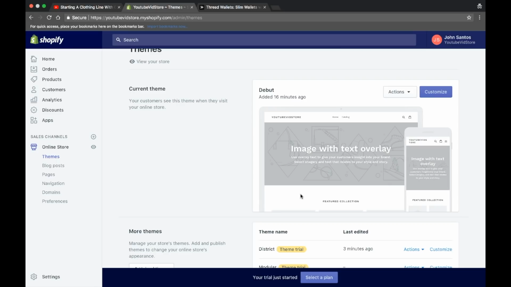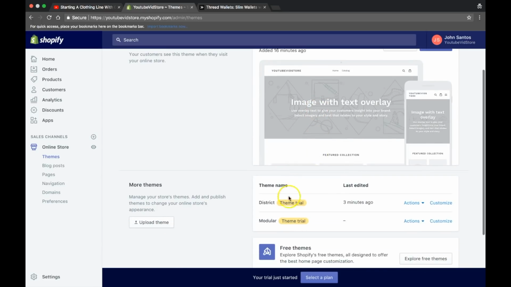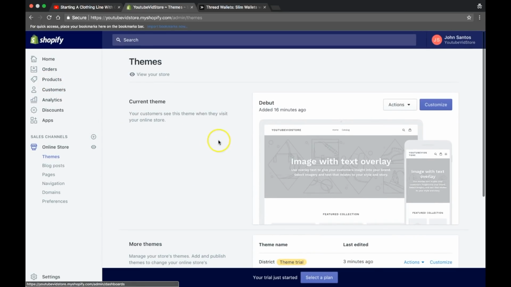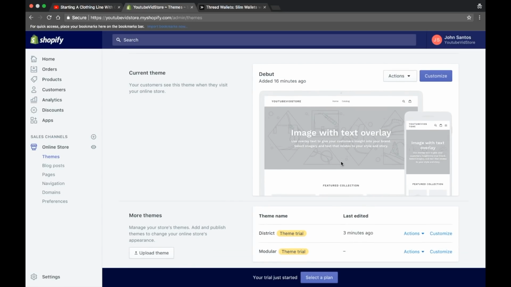Think about Shopify as like the back-end platform, and then the themes are the storefront. Okay, so whatever you do on the back end, this is logistically going to stay with you. So it doesn't matter if you choose a different theme, the products that you upload and the things that you do on the back end of Shopify will remain on Shopify. And if you change the themes up, it'll simply plug in wherever it was supposed to go. Okay, but you customize the front end to make it look good and visually appealing, and then the back end you customize for your price points, your options, and all that other good stuff.